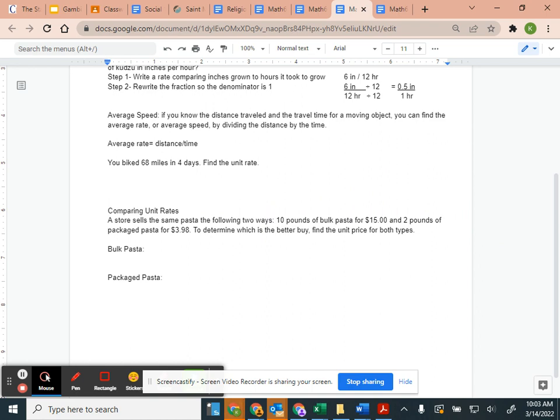The most important thing to remember is if you have dollars on the bottom, you keep dollars on the bottom. You can't have dollars on the bottom for one rate and dollars on the top for your other rate. They have to be the same. It's important that you put your measurements when you're doing your rate. That way you know that you're being consistent, that your dollars are on the bottom, dollars are on the bottom. Be consistent.